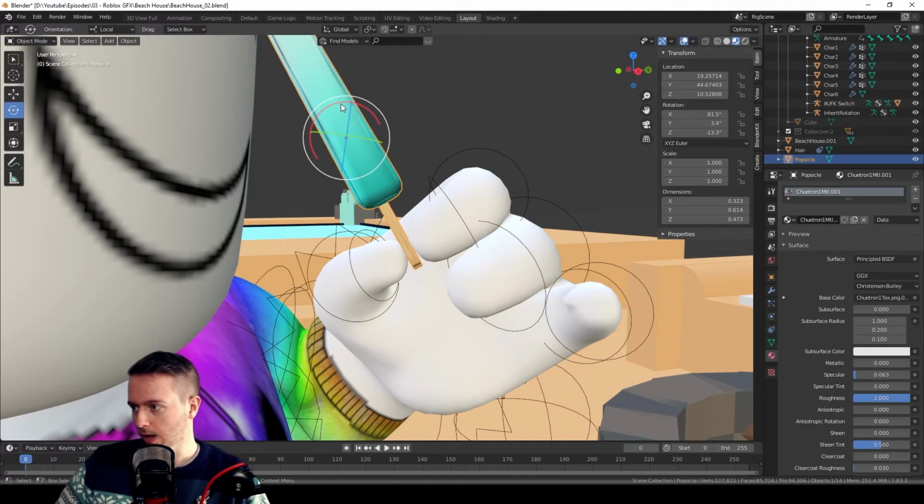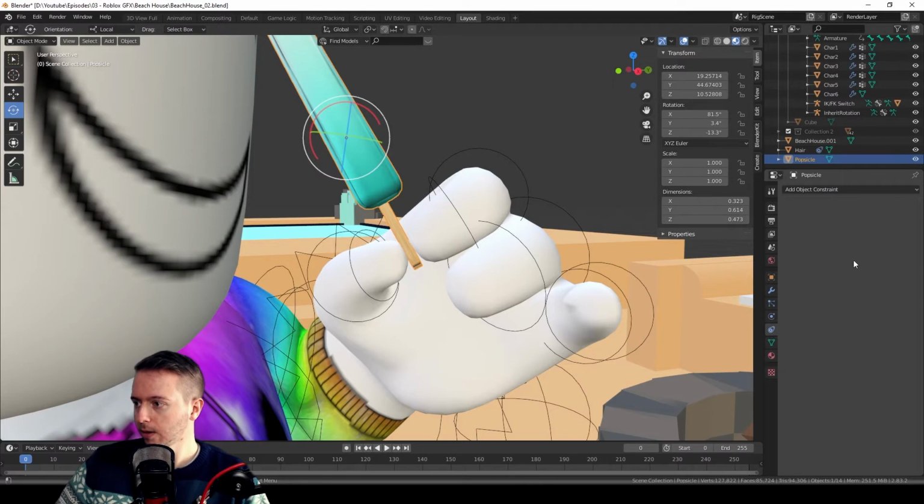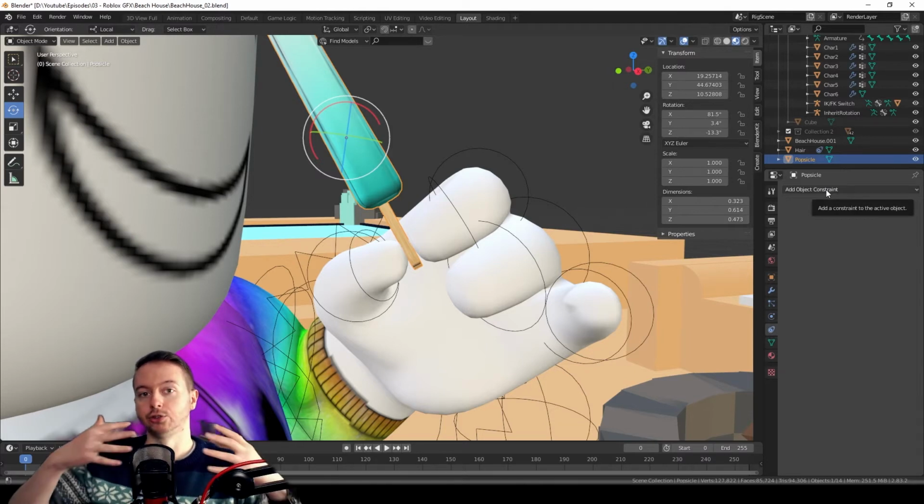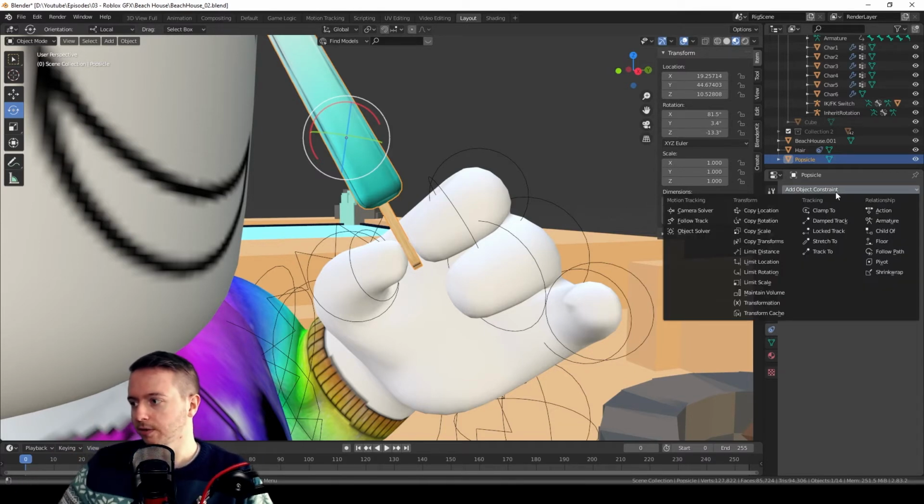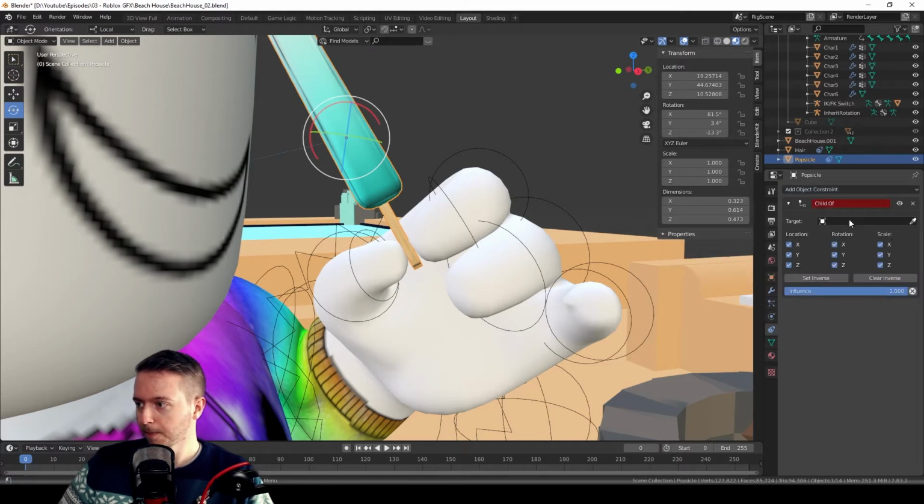So with that knowledge, I'm going to go back into object mode because the popsicle is an object. And just like we did before, come over to this link icon. We're going to add an object constraint. We want a relationship between the hand and the popsicle. We want a parent-child relationship. And this popsicle is going to be a child of the body rig.